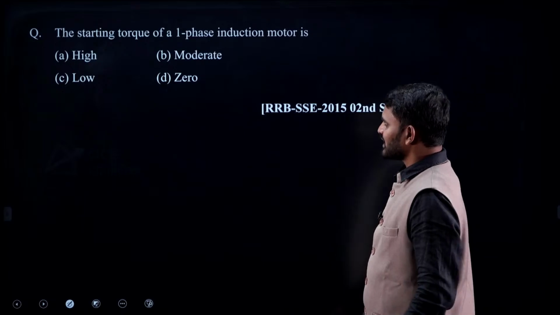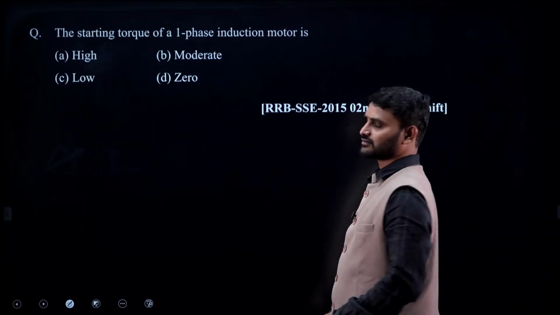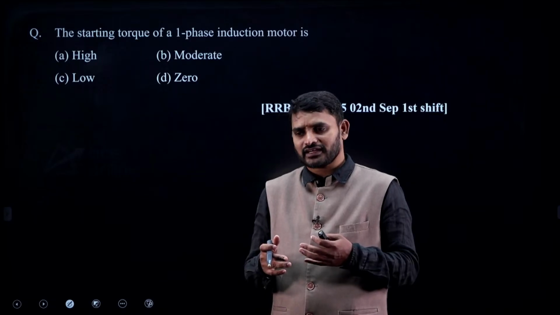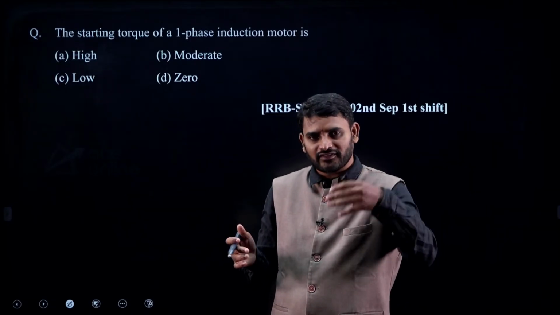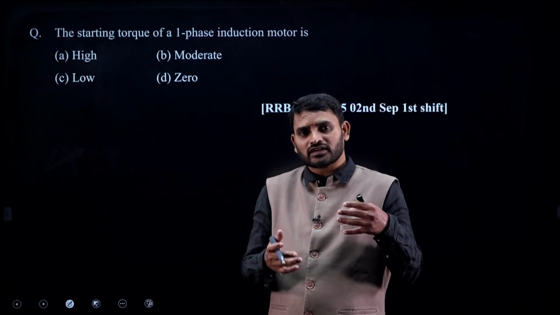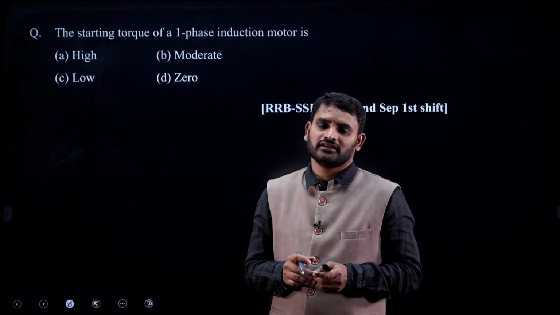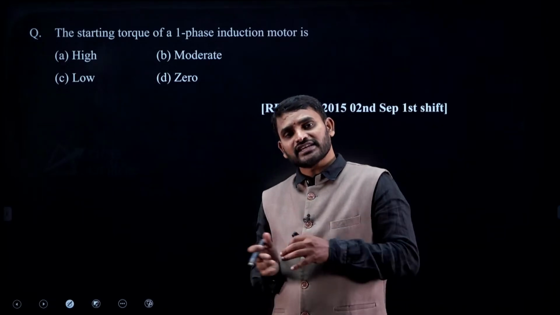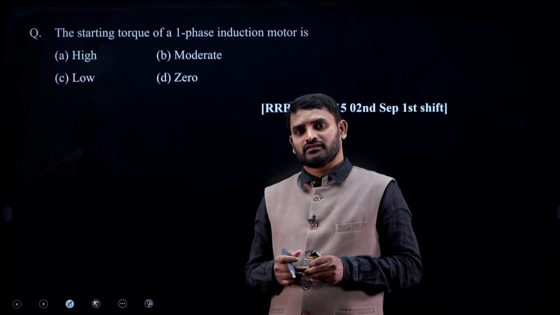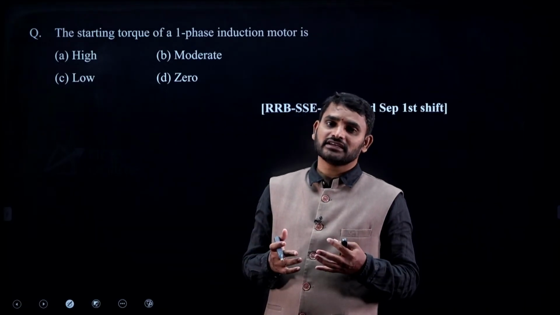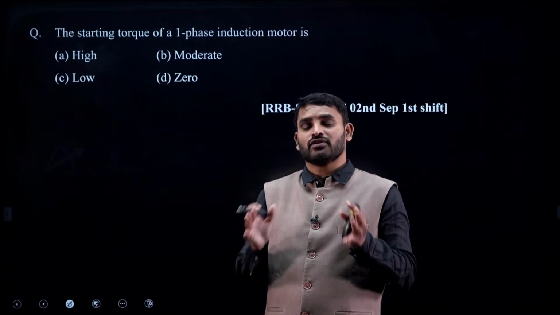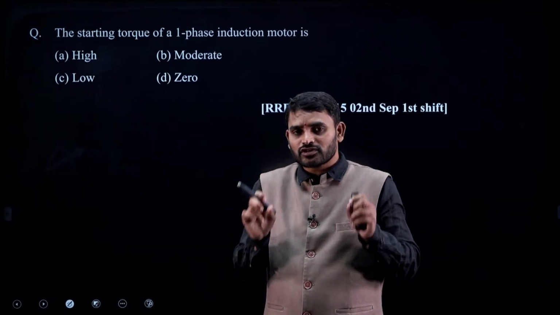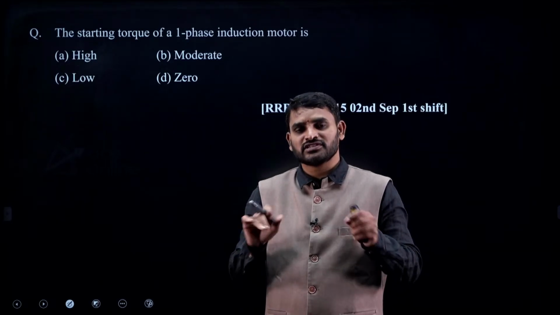Now, look at this one. The starting torque of a single phase induction motor is? In the 3-phase induction motor we have a rotating magnetic field that is linking with the rotor, creating a counter flux, and therefore they are interacting and creating a torque. So there is a production of force which can move the rotor. When it comes to a single phase induction motor, the rotating magnetic field is absent, so you do not expect a torque. Even if force is produced because of forward flux lines and backward flux lines, the net force on the rotating body is going to be 0.